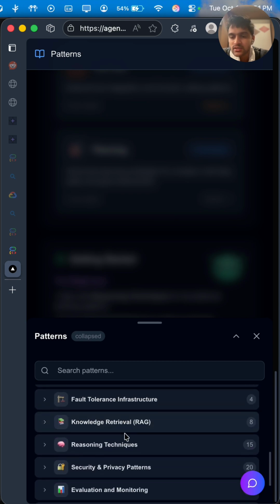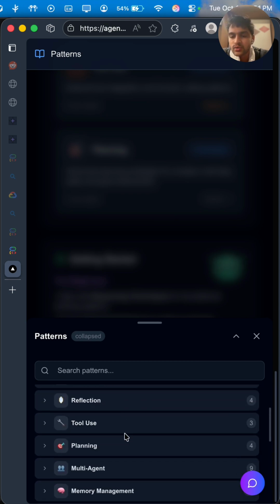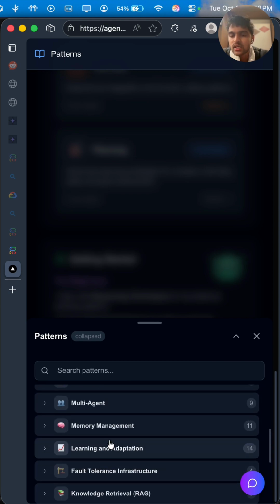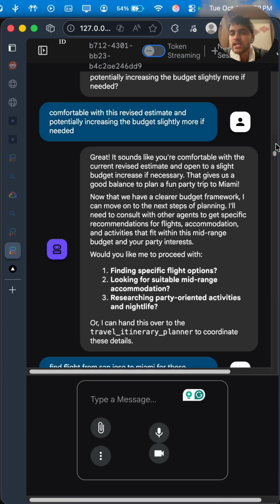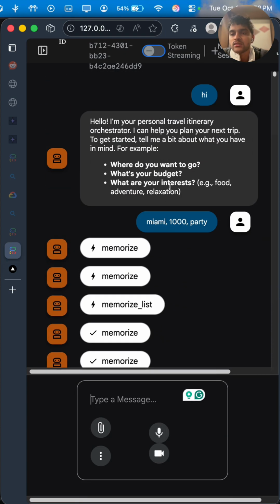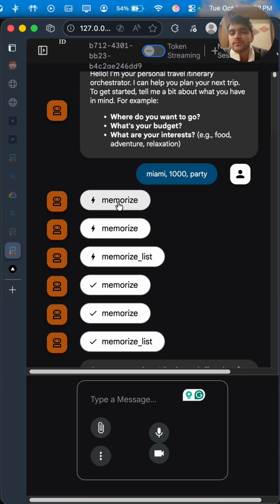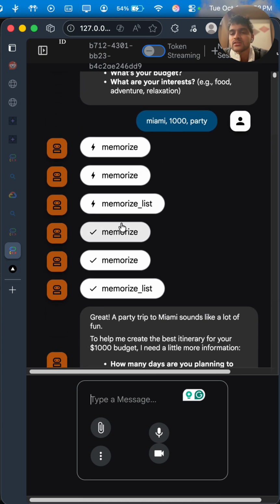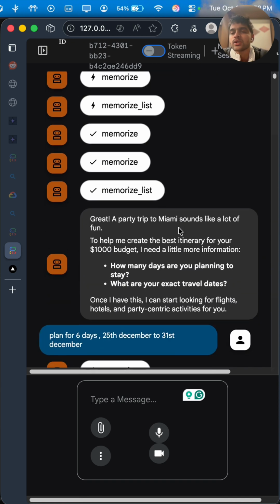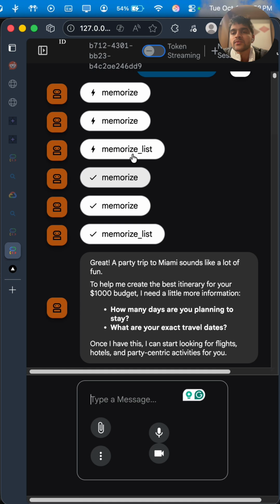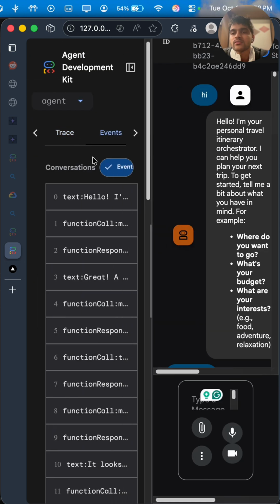So these are some patterns for the AI agents, and we'll go through how we can have memories, parallelization, and a few things that I've implemented here. So let's go through the demo. First of all, I've created a travel itinerary agent. What it will do is just ask you where you want to go and ask your preferences. I've given some preferences. It will go ahead and trigger some memory and store our preferences, so that it can look up those things, and our sub agents can look up those things and understand what's going on. Let me show you first the example of what I have created.